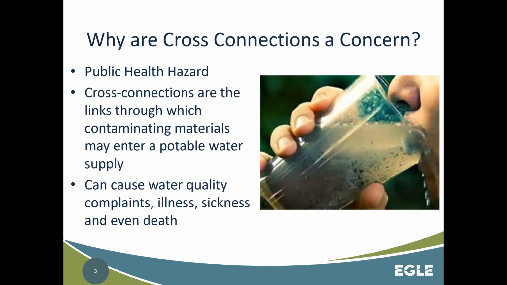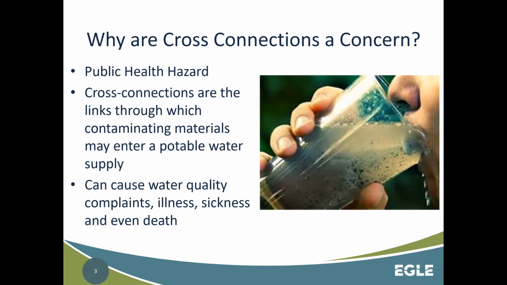So why are cross connections such a concern? The number one main cause for concern is the public health hazard that a cross connection poses. For the fact that it's a potable to a non-potable source, meaning we don't know what's going on in that residence, there's a lot of opportunity for sickness, illness, or even death to occur due to backflow events.